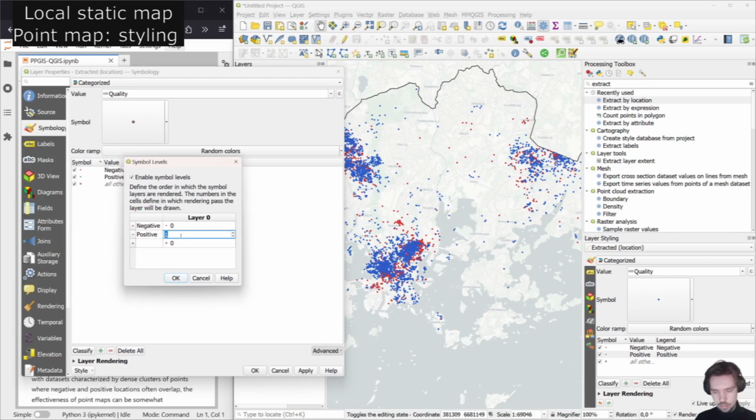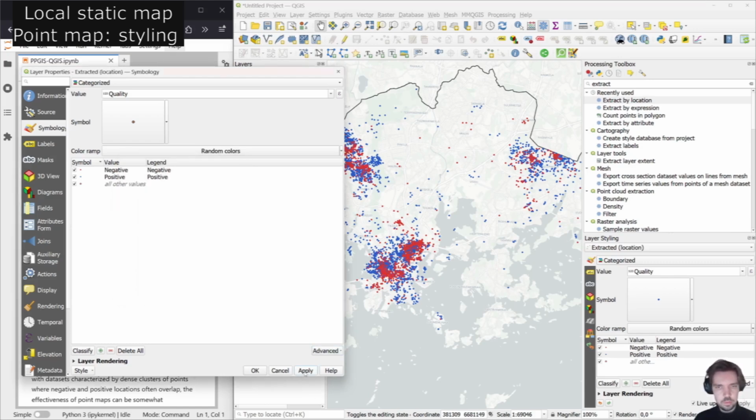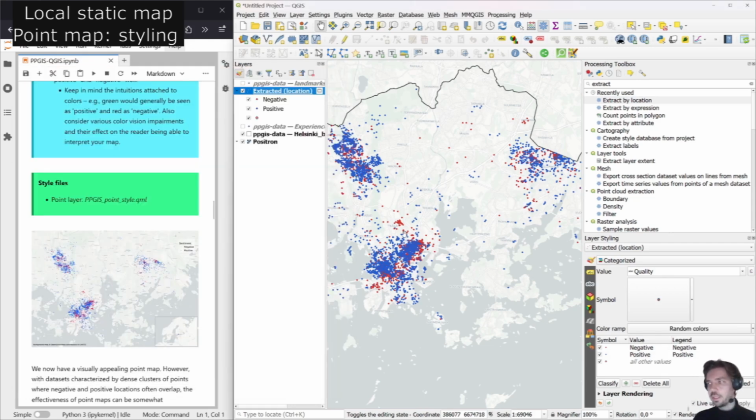And if we change that back, now actually it seems quite the opposite. So this is the weakness of this simple point map that we are creating. So keep this also in mind as you create your maps, that the draw order of the layer itself is also something that impacts the map that you're creating.